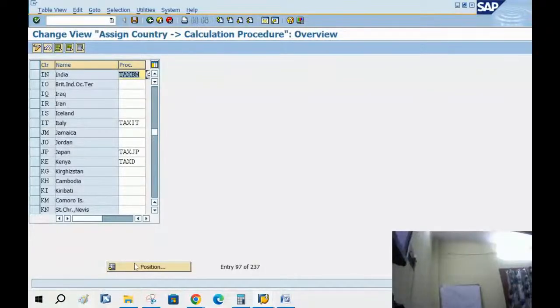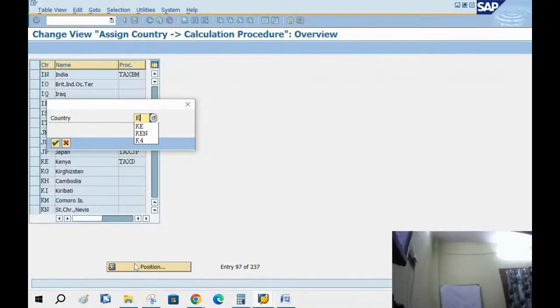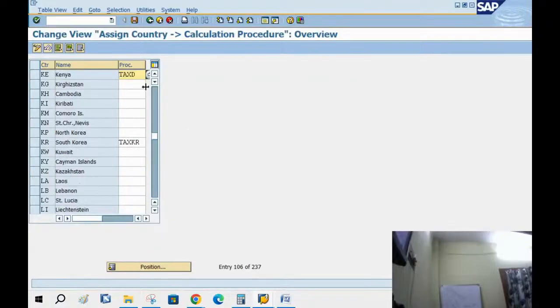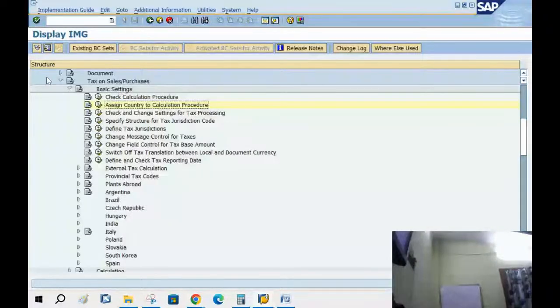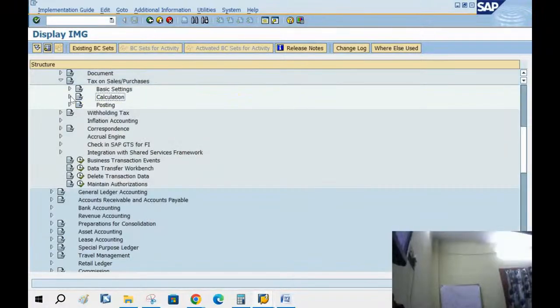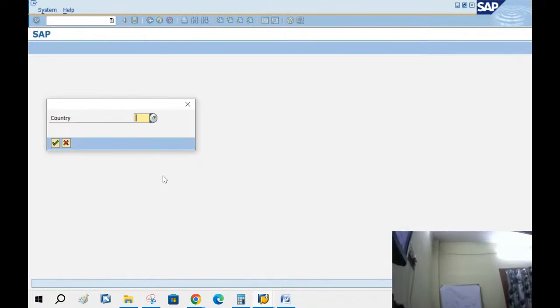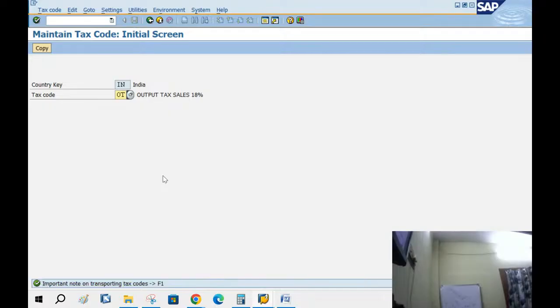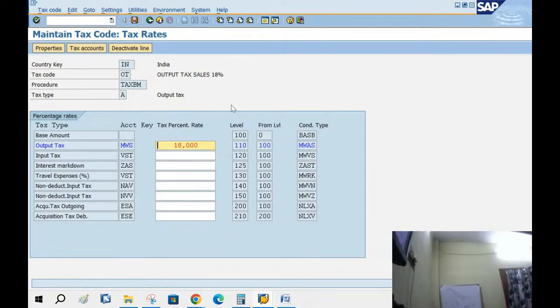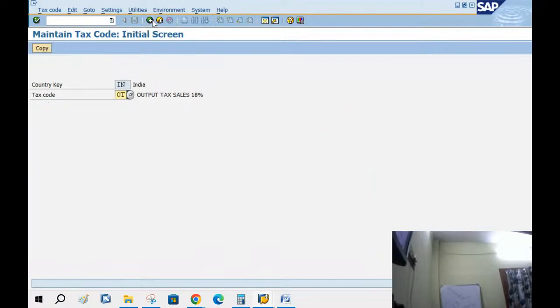For Kenya, it is TAXD. Correct? That is also done. So don't touch this at all. Basic setting you don't even open. In calculation, the third one, OT tax code is created for India as well as for Kenya. Correct? You see, 18% tax created, predefined. You don't have to touch.